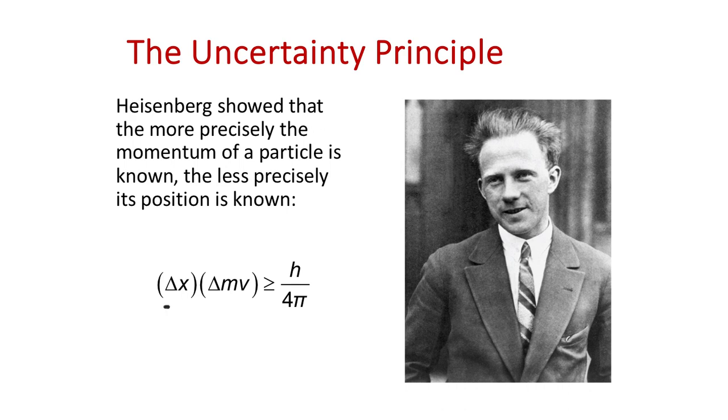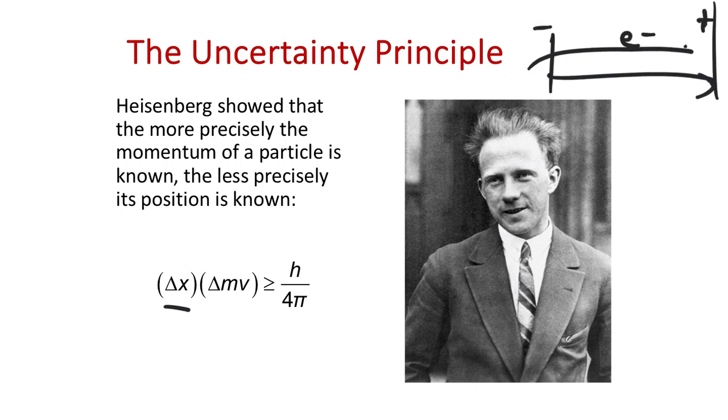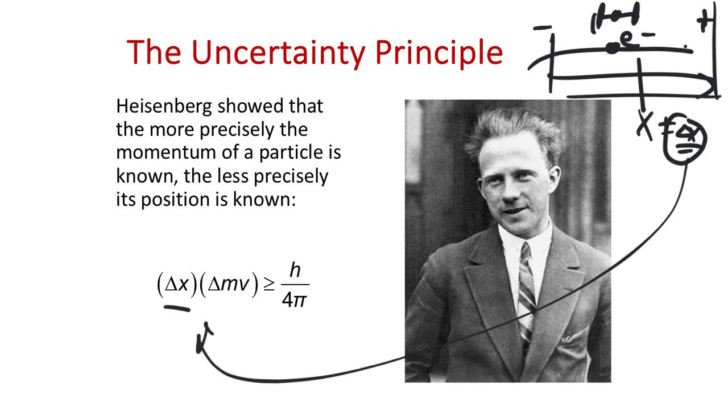And so the uncertainty principle is that the uncertainty in position, so if we're thinking of x as an electron being fired across, say, a potential, the location of the particle is x, and then the uncertainty in where the particle is is plus minus delta x. So imagine you have the particle here, but then you have some inherent uncertainty of where the particle is. So you don't exactly know where the particle is, but you have some measure of uncertainty of where the particle is. And so it's that uncertainty that factors into the uncertainty equation.